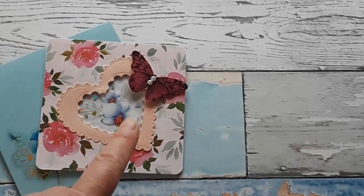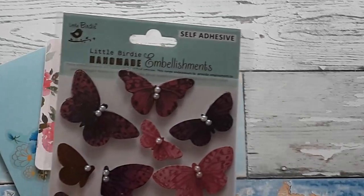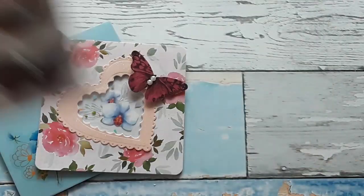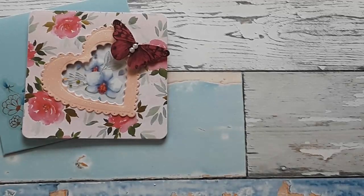So here's my first card. And if you're interested, this pretty butterfly comes from the Little Birdie stickers, and these are dimensional stickers with those pretty butterflies. So here is my first card, and we're going to go through them now quickly.